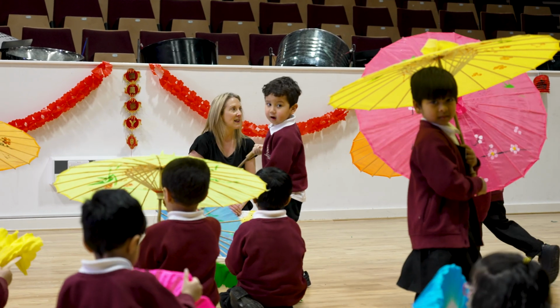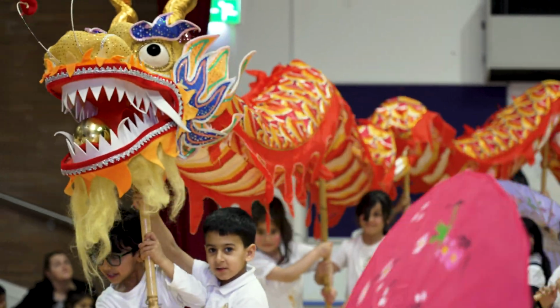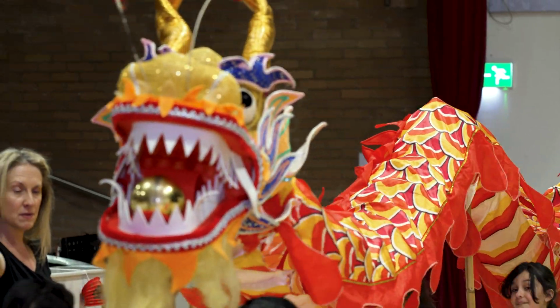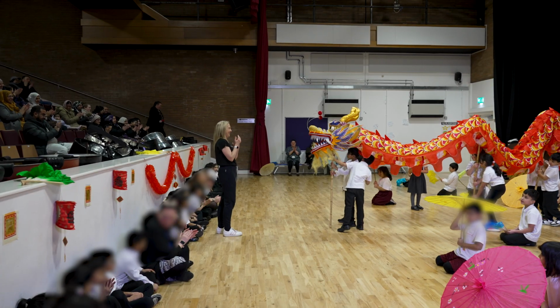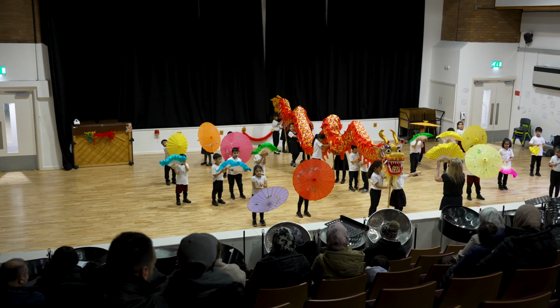And just from this morning alone, they've gone back and they've started to produce pictures and writing about what they've experienced this morning. And then to finish off the day, some of the parents came to watch the workshop for the year 1 children. Both classes performed really, really excellently, and I'm really proud of what they've achieved in such a short period of time today. And I hope the parents have enjoyed watching what the children have achieved as well.